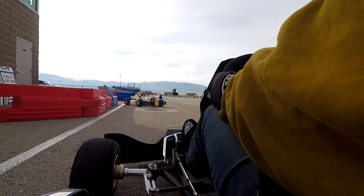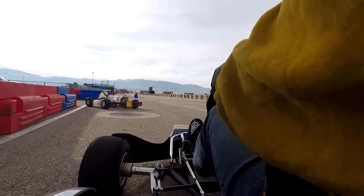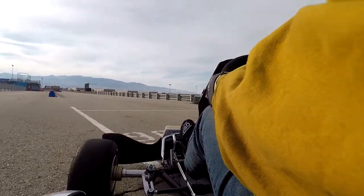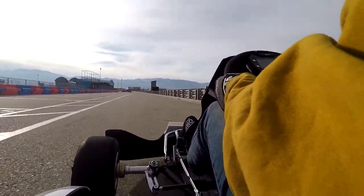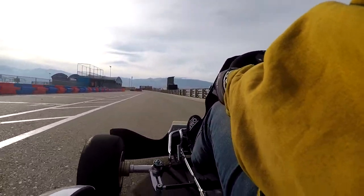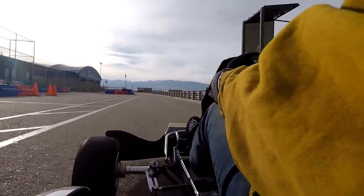So like I had mentioned, this is actually the Wednesday after the race, so it's only been 2 days since I was last out in the car, 3 days I guess. And we're actually back at the racetrack, and this is something I've been wanting to try and do for a while. I've been trying to put this together all year, and you guys may remember from the video where I talked about getting fitted for a kart seat, well, this is what I was talking about doing.